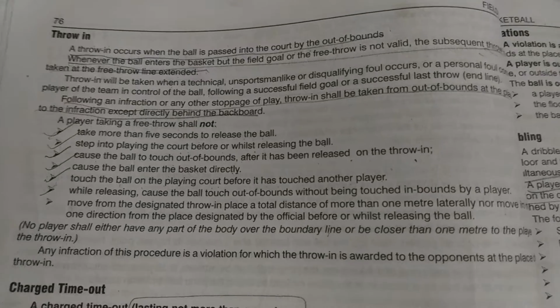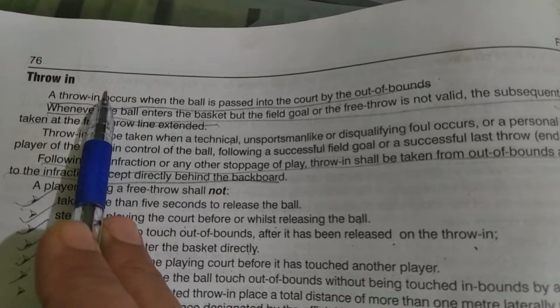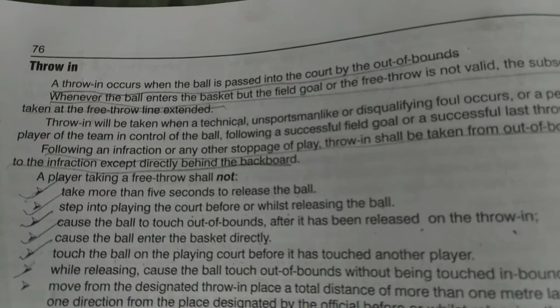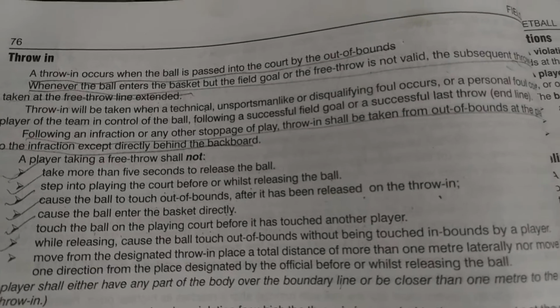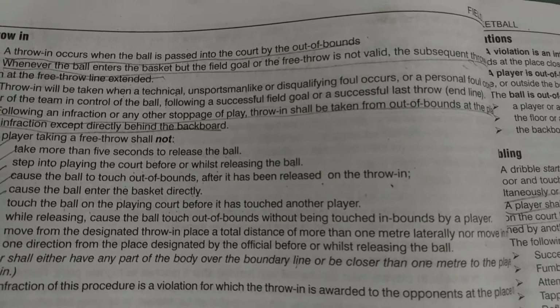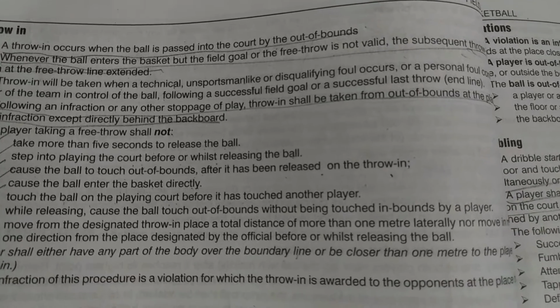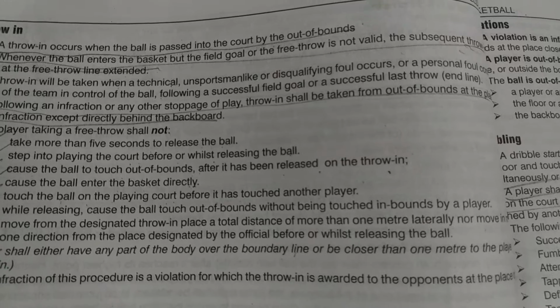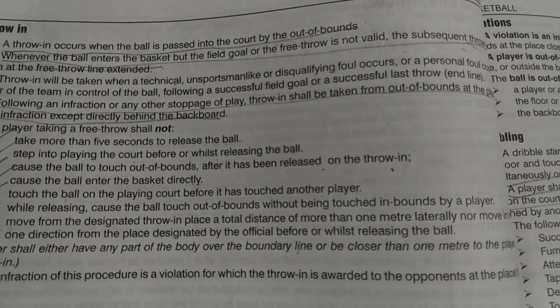Hello everyone. Today we will continue this point, throw-in. A throw-in, also known as an inbound pass, is a method of putting the ball into play in a basketball game. During a throw-in, the referee gives the ball to an offensive player who is standing out of bounds, either on the sideline or end line.